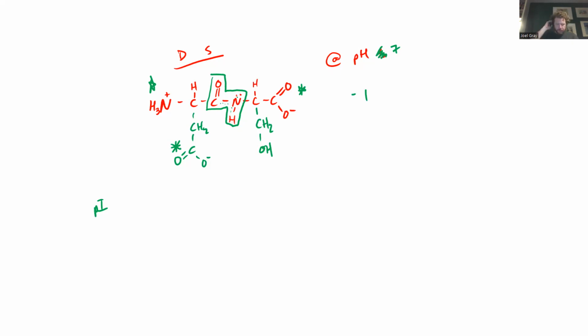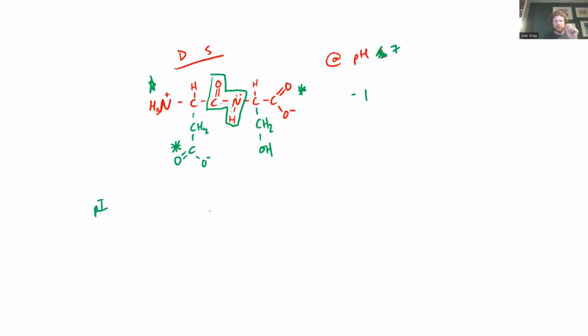Now, that's a little bit more information at this point in time than you need. But the important part about this is that the peptide bond is never going to adopt a charge. So we only have to worry about these 3 groups. But it is important to remember which groups you're concerned with.